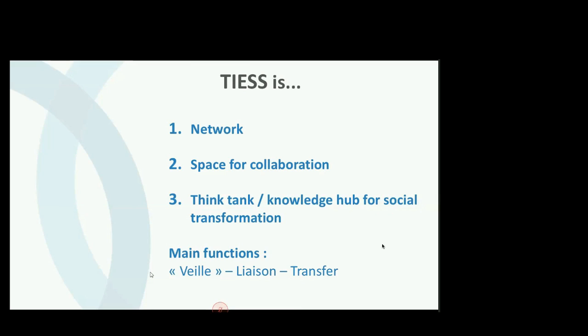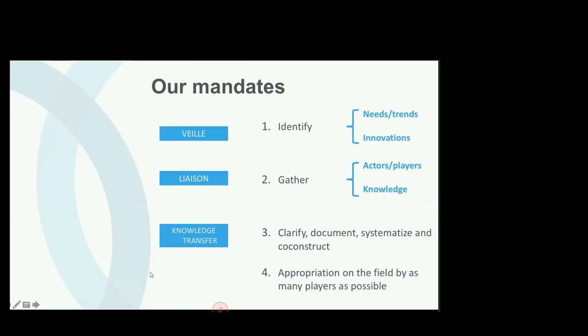It's our base and liaison, connecting people together, and our knowledge transfer. So, as I said, identifying needs, trends, innovations, then gathering actors, players, and knowledge. Connecting these people together is the first step for knowledge transfer to happen. And then knowledge transfer: clarifying, documenting these innovations or these trends.